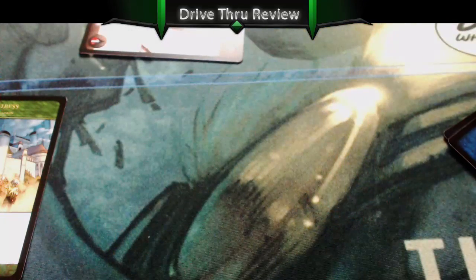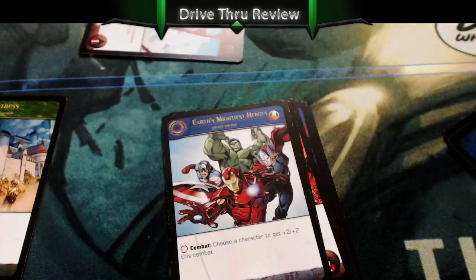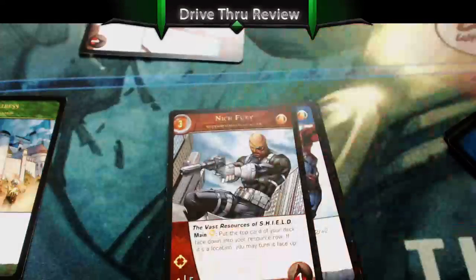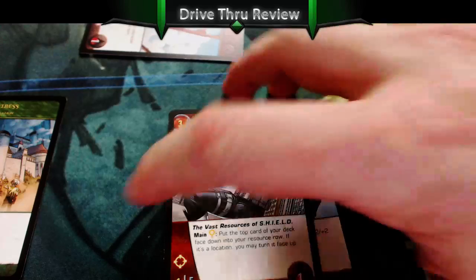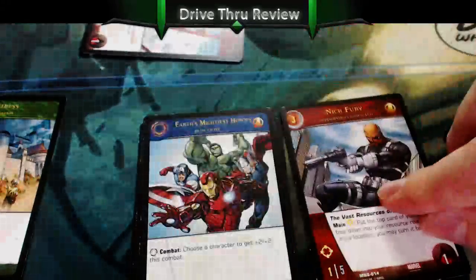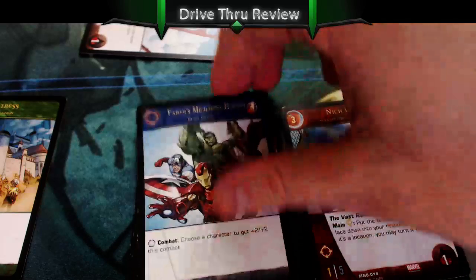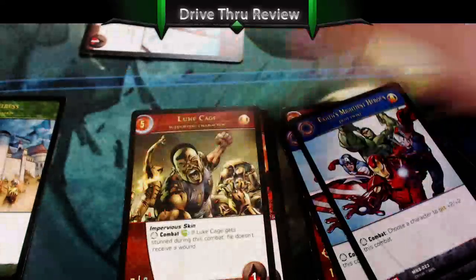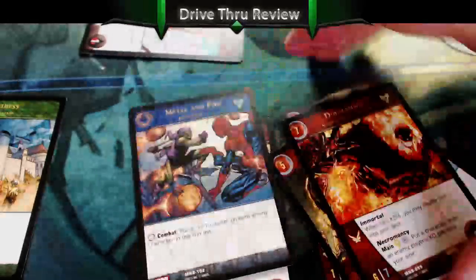So we're going to take a look at what he's got. We're going to draw 2 cards. Okay, so we got Nick Fury, which is awesome. Nick Fury and Thanos working together are a good team. And then Earth's Mightiest Heroes, which is another one of these +2/+2s. And you can see I've also got other Avengers in here. Luke Cage, which is pretty decent. That's a villain there. And then that's another villain, the Green Goblin.